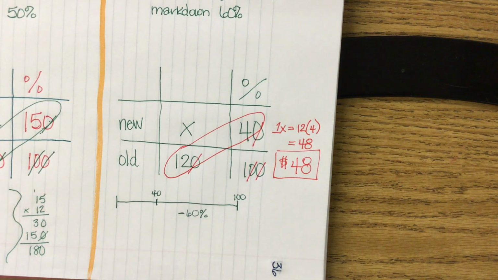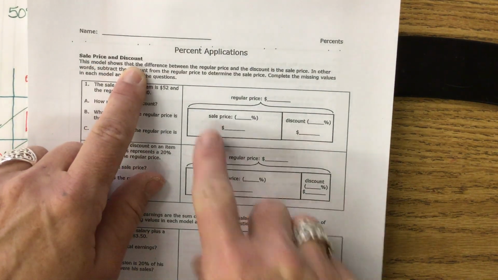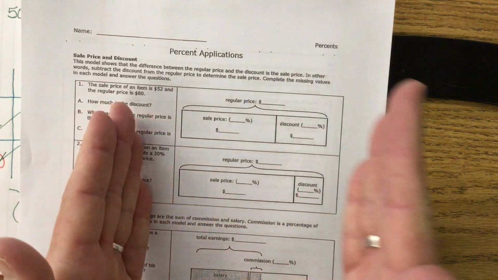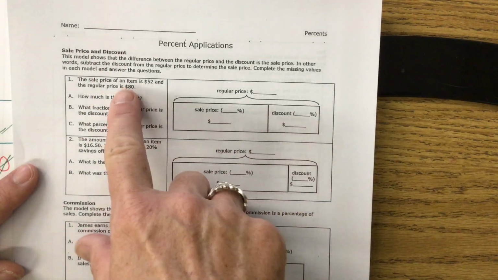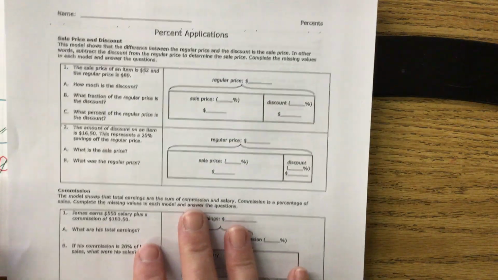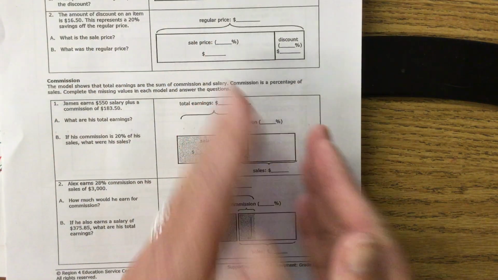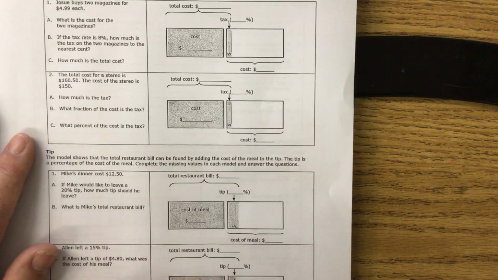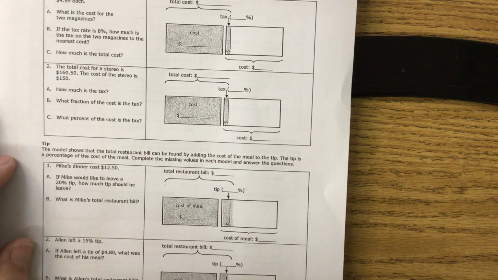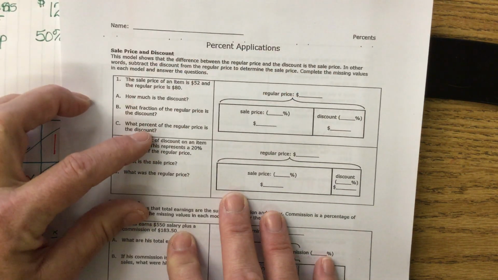All right. So what I want to talk about is the same thing on this application that you're going to do. We're talking about a sales price and a discount. Okay, so they give you these items and they're showing you that strip diagram. So when you're talking about a sale or a discount, okay, you are going to end up subtracting it from the original. A commission would be above, and if you notice right here, this is his 100%, and it's going to be above and beyond. Okay, and I tell you what, I'm going to make a separate video, so look for it because I'm going to do one of those for you, and then you're going to do the bottom one. Okay?